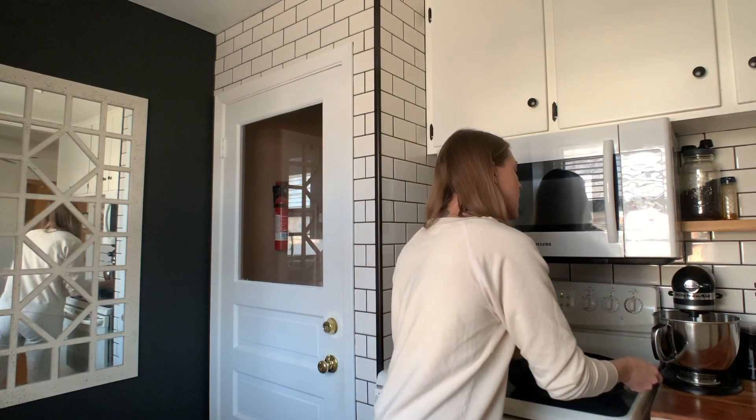I have only seasoned this pan once this year. This is my everyday pan — I cook with this probably seven or eight times a week. This pan is really used and abused but I do take good care of it in between. Some people do not know that you shouldn't use soap on your cast iron pans. You also want to make sure they're well oiled in between cooking. That's one thing I definitely do with this pan, but today I'm here just to show you the steps to re-season.